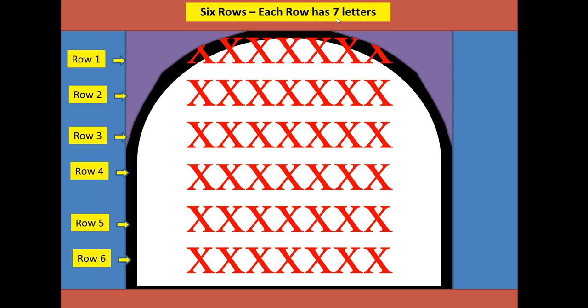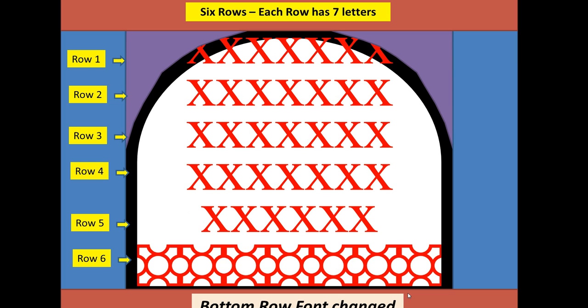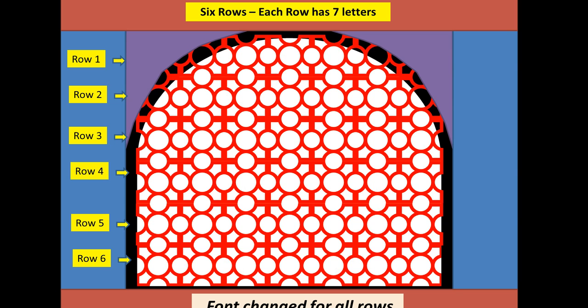So all told, you will type 7 letters here, 7 letters here, 7 letters here, and so on and so forth. Now, in this case, I put capital X's everywhere, and when I did that and changed the font, this is how the X's turned out to be. And now if I do the same thing for all of them, this is how it's going to look.